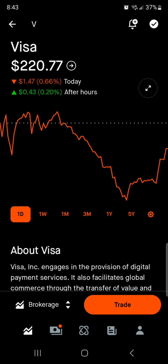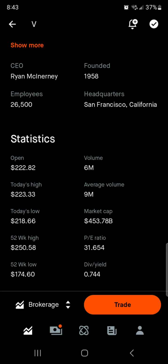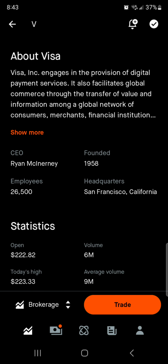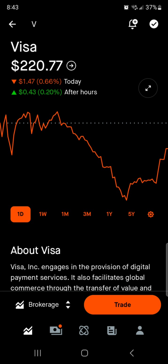This is just like T. Rowe Price. I have a price that I want to buy it at, which for T. Rowe was about 120-ish. So I bought it at like 122. Visa, I would buy at 190. But once I bought it at that price, I would not buy it any higher than that, but I would buy it lower because I want a higher yield, especially on something like Visa that pays such a small dividend. I want it at the lowest price possible, especially on these low yielding but high growth plays like Visa. So that's really where the income is: buying a huge share count of like, say, 100, 200, 300 shares on something like Visa and just letting that compound, right?